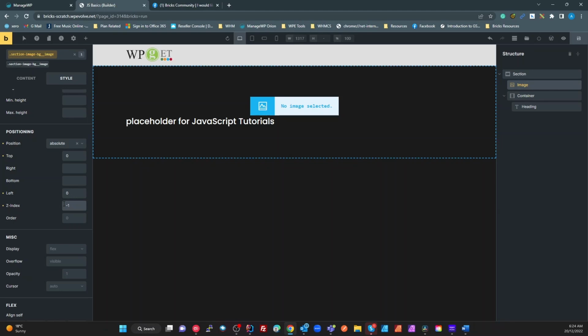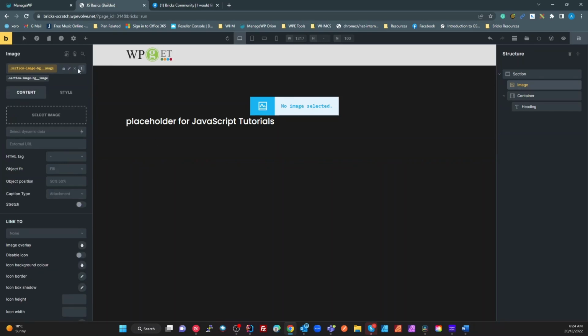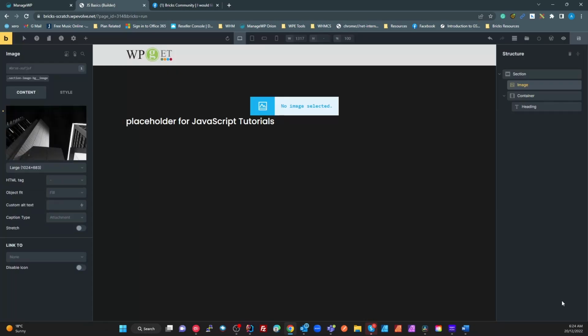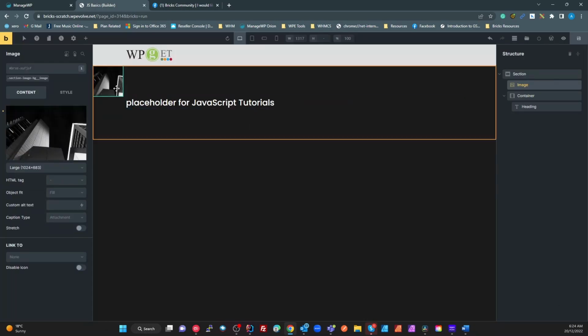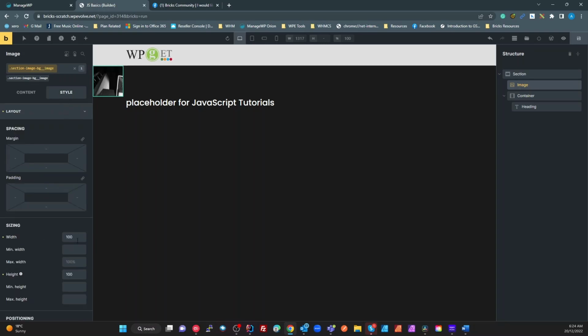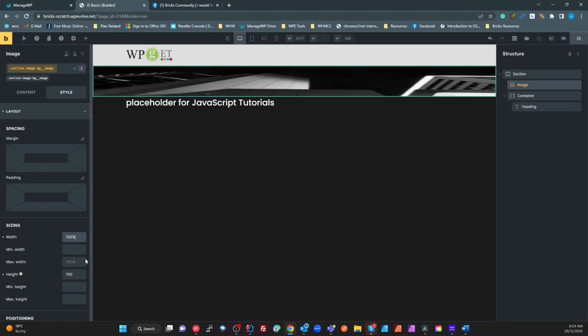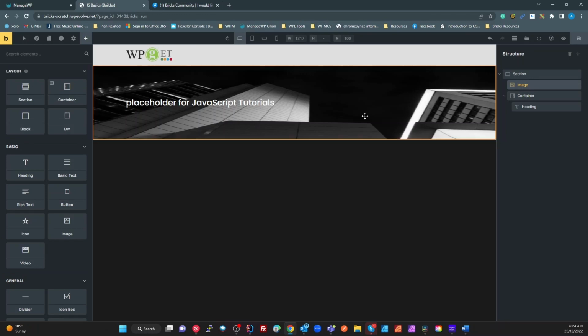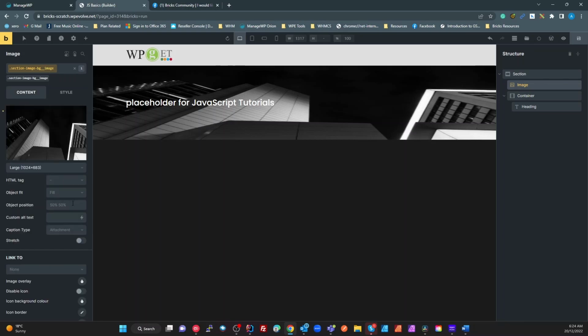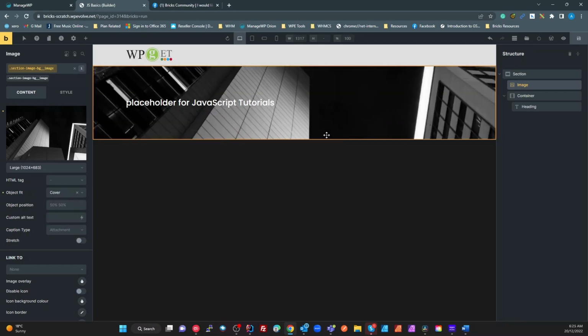Now, typically that would make it disappear, but I'm going to show you why it doesn't do that. And for the image itself, I'm just going to uncheck that so we can select an individual image and maybe pick this background here. Okay, so there's my background. Absolute style, I've got 100%, 100%. Now what we have is a stretched image, which is not what we want. We want to actually have that fill properly. So we go to the content for that image and we tell it we want the object fit to be cover, and that treats it like a CSS background with cover.